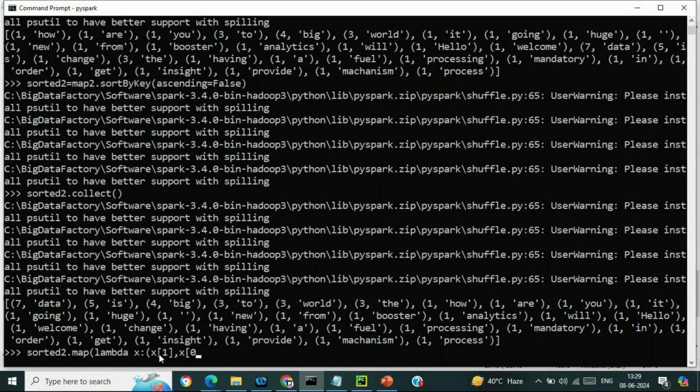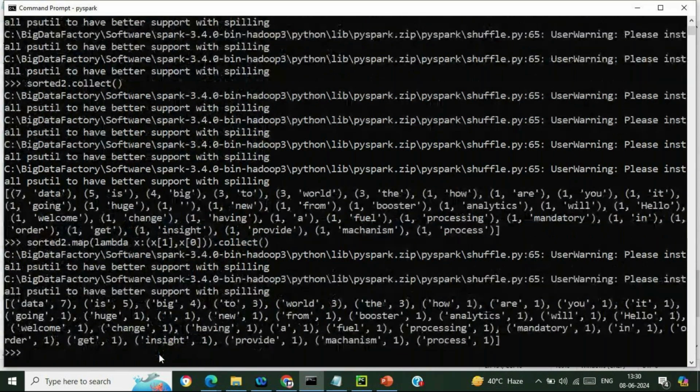I'm again changing the position. I can store it, or I can collect it over here as well, dot collect. So the data is 7, is 5, big 4, 2, 3, world 3. This is what we are expecting, right?